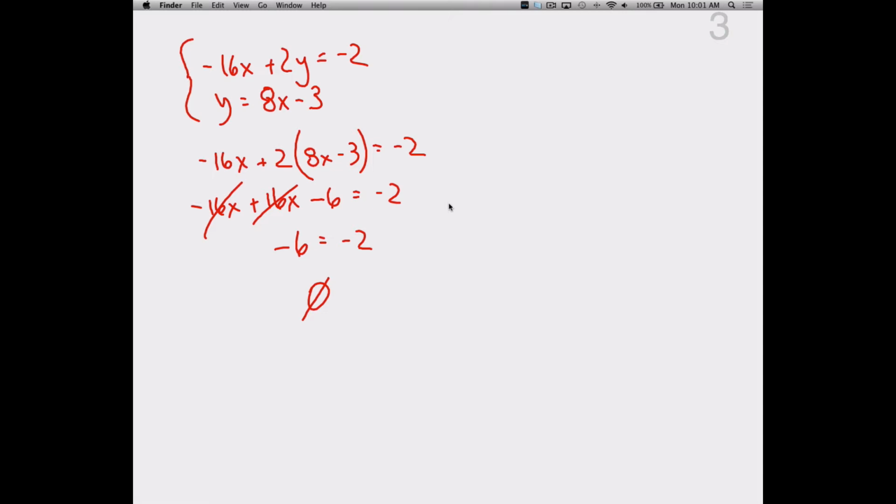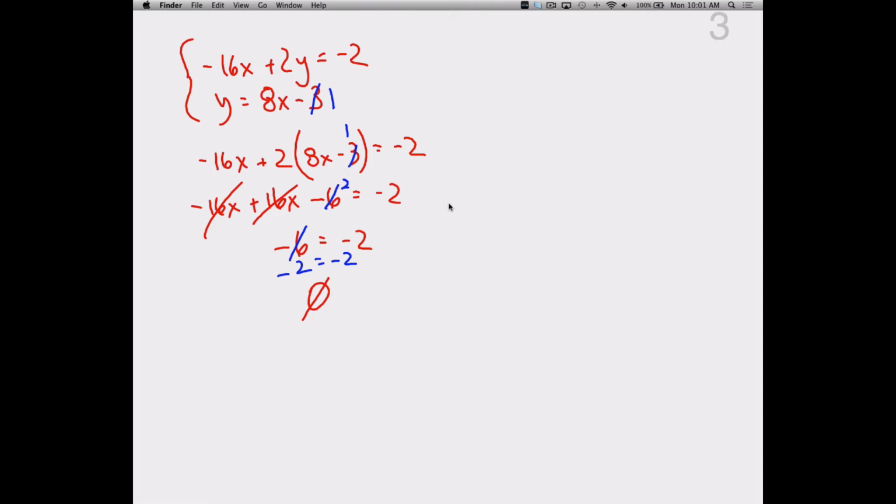Let's go back to the original problem and change things a little bit. Just tweak it. Let's change that 3 into a 1. Solve, solve, solve. 2, negative 2 equals negative 2. Does negative 2 equal negative 2? Yes. Second weird occurrence.